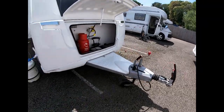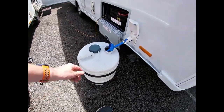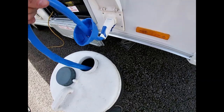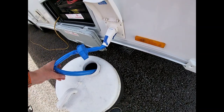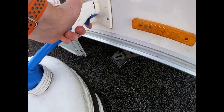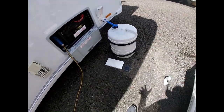Moving around the van, we've got water coming into the van here. You'll need an aquaroll or water carrier of some description. Your pump drops into the barrel here all the way to the bottom — once you've collected your water on site, push it all the way in and plug it into the side of the van using the trigger to make sure it's clipped in nice and tight. Once that's in, you're in a position to start running your pump inside and purging the water system through.